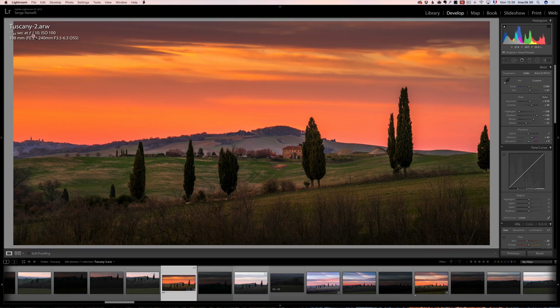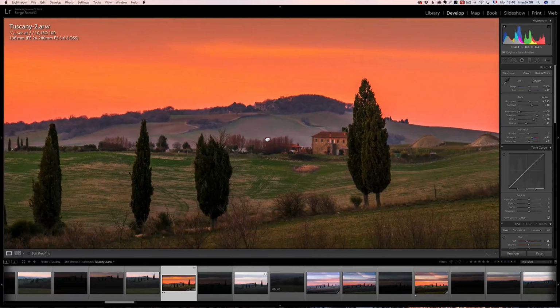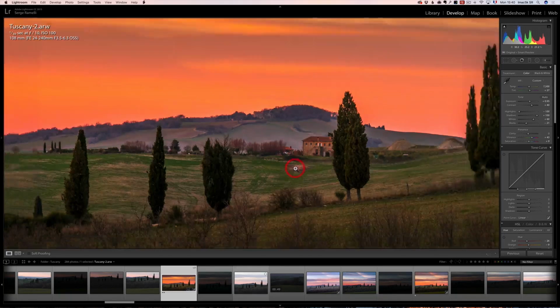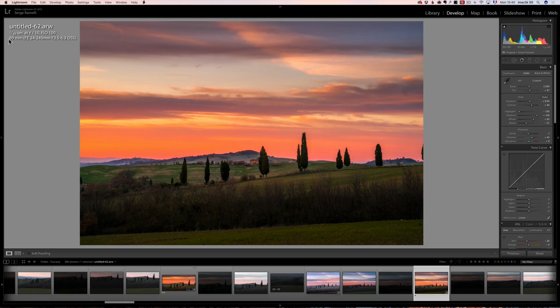A lot of people are asking me, what do I think of that 24-40 lens? I think it's awesome. Look how sharp this photo is at 108 millimeter, f10. I was on a tripod, of course. I really like this shot. I think it's better than this one because this one I was at 69 millimeter. I was wider, and now we have so much more attention on the bushes.